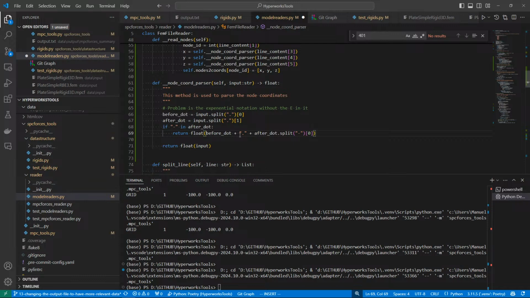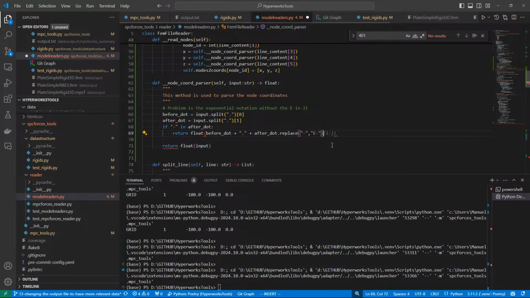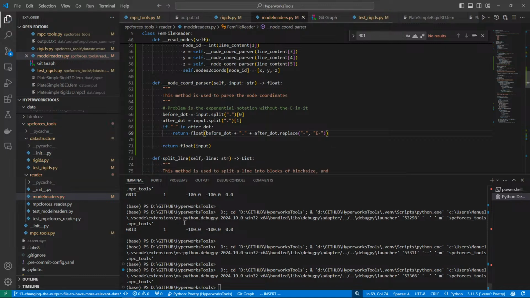So before dot, yes, then plus dot, and then after dot, and then not split. No. Replace minus with E minus. And forget about this. But to be honest, let's just check that first.